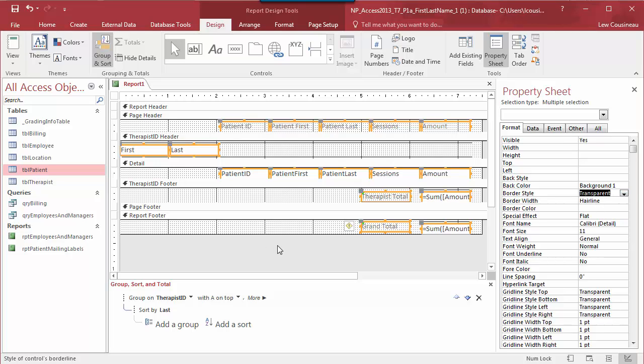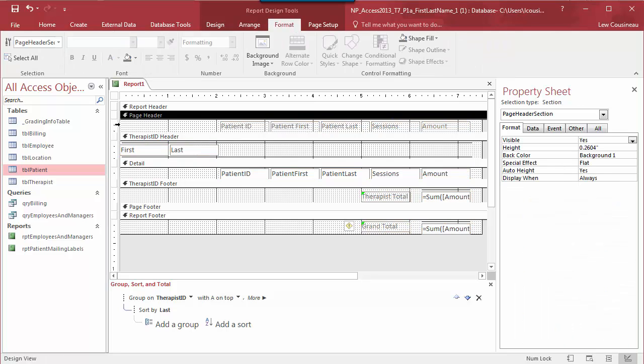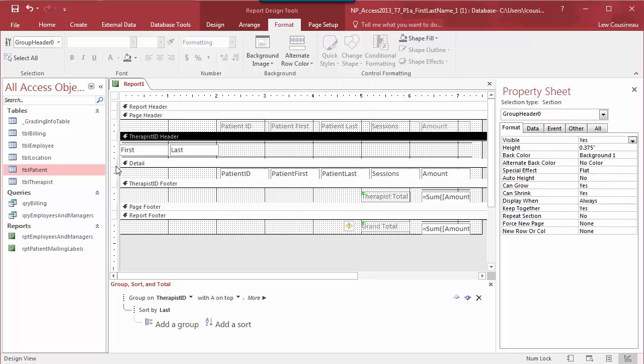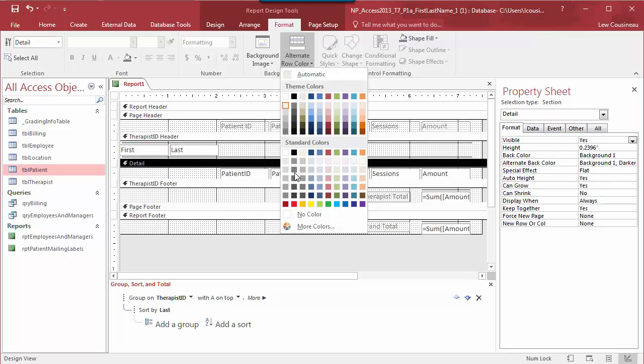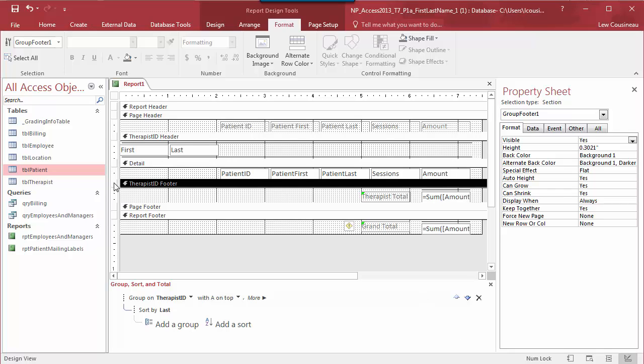And the same thing, we want to remove that alternate row color. I don't know why they're calling it back color. But if I grab the header section, I can make that no color, and then the details section, I can make that no color. So that should have accomplished that. So maybe, well, the footer, I don't know that's going to alternate anyway, because you only have one thing there, but just to be safe, I'll go ahead and make that no color.